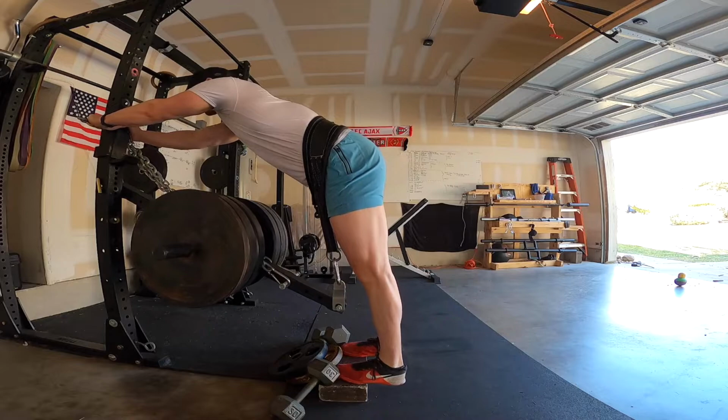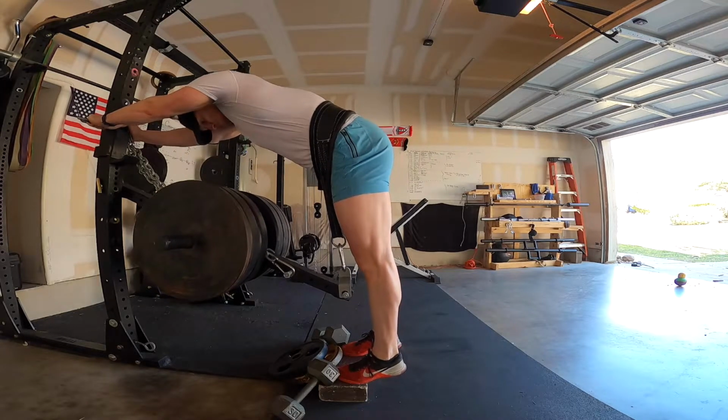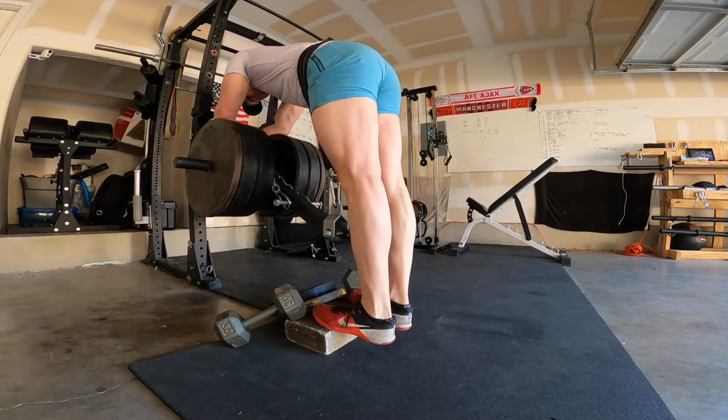For the calf raises, you want to pause at the bottom for about a second. That way the gastroc is the one that's going to be doing the plantar flexion. Otherwise, if you go up and down rapidly, it's going to be more of your posterior tibialis muscle.